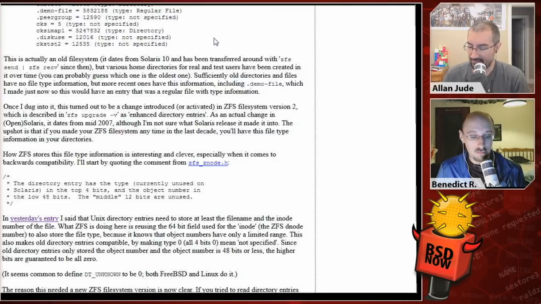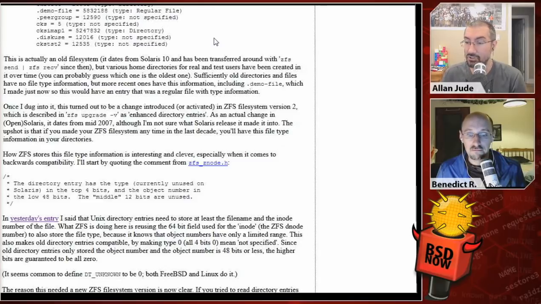ZFS has a zpool version, which went from 1 to 28, and then that's when the fork happened, and OpenZFS went to V5000, and Oracle ZFS has gone on to like V32 or whatever. Separate from that is the ZFS file system version number, which has never changed in OpenZFS either. It went from 1 to 5 and has never gone past 5.